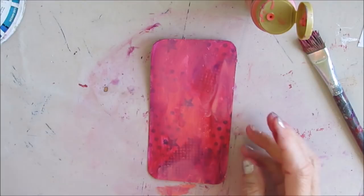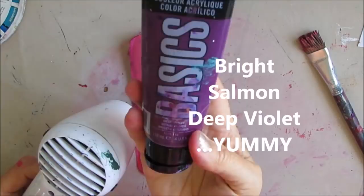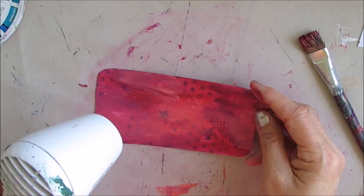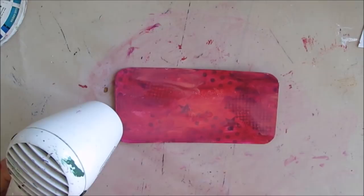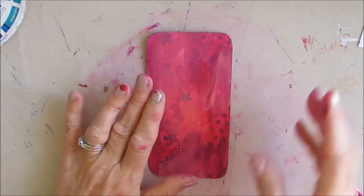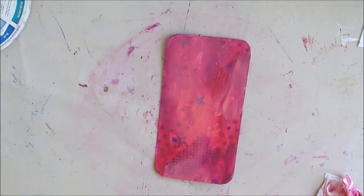Now this combination, this bright salmon corally color and deep violet, absolutely yummy when it mixes. But if you don't try things, you won't find that kind of magic color combo. The only way that you are going to get better at mixing colors and selecting colors is by actually doing the work. There is no shortcut. Watching all of my videos is not going to do it for you. I can give you tips and hints, but you need to step out and do the work.